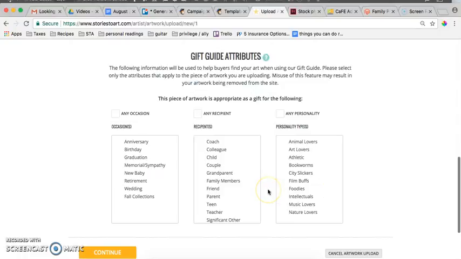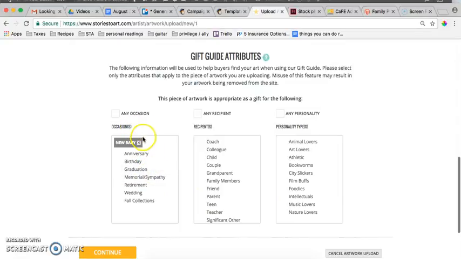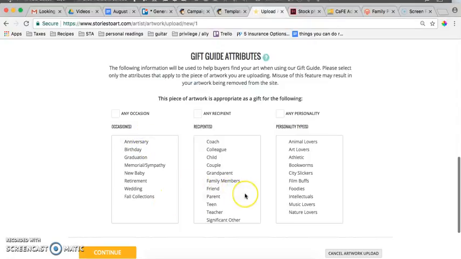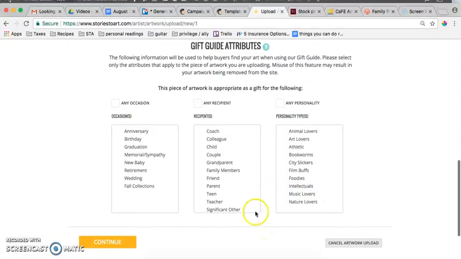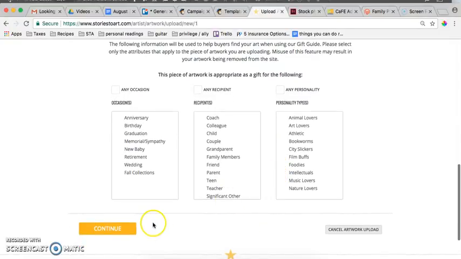So if, for example, you just painted a painting of a baby, then you would choose new baby as the occasion, because that actually makes sense. But if it doesn't stand out to you as something that any of these personality types, recipient types, or occasions would apply to, then you can just leave it blank. For me, I think that's about the case, so I'm just going to leave that be.